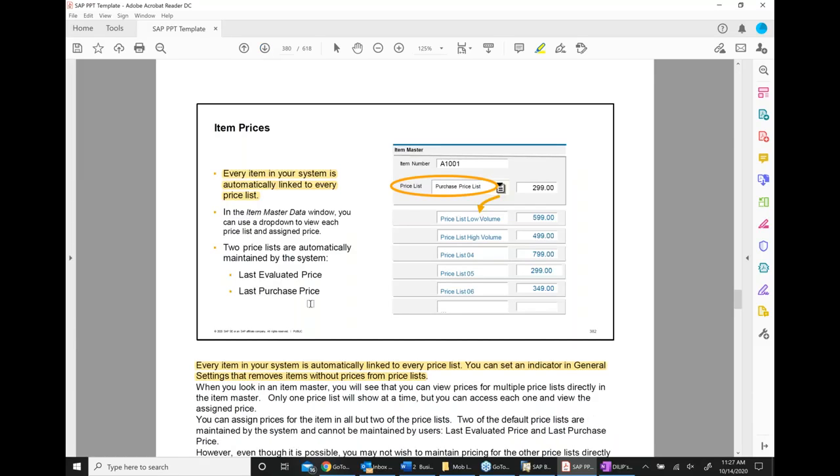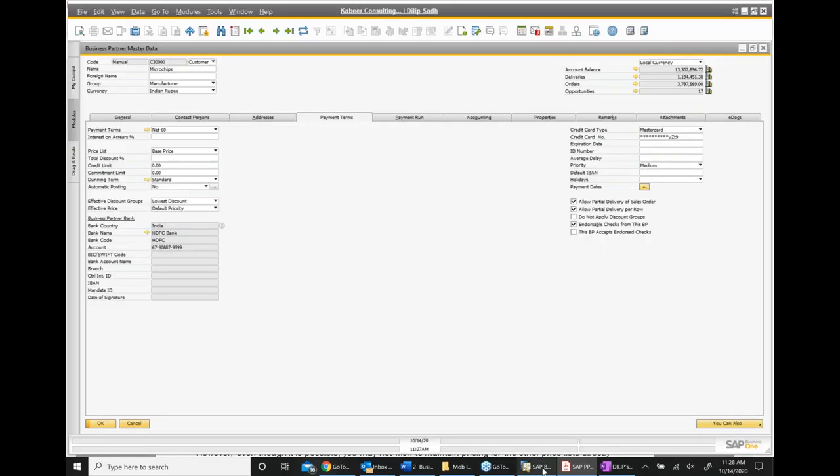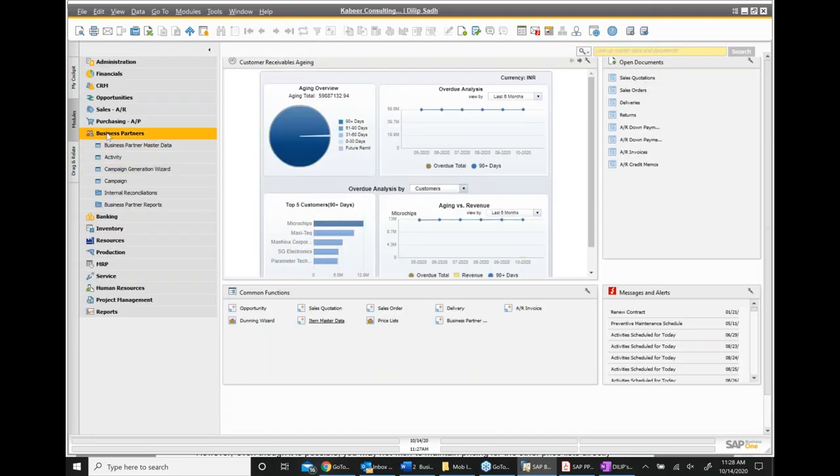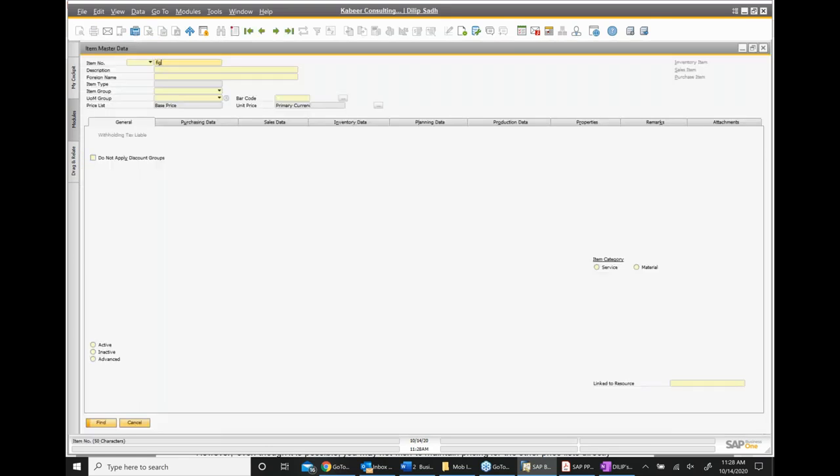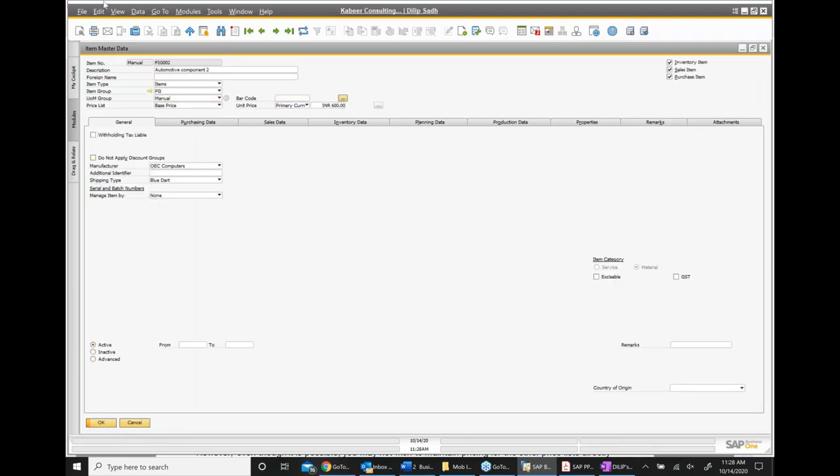Now, another thing is, every item in your system is linked to a price list. What does that basically mean? I go to inventory, I go to item master data, and if I go to an item, the automatic price list is assigned to the base price list.